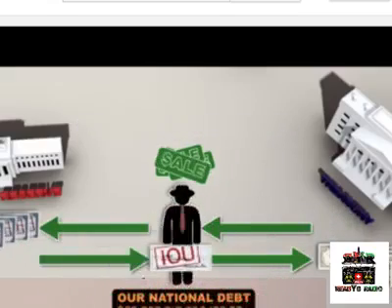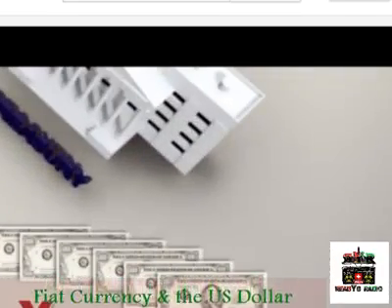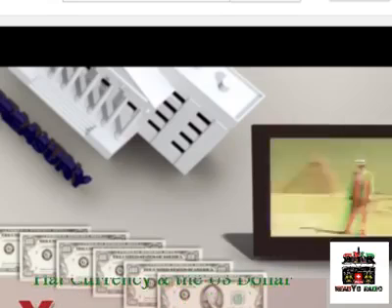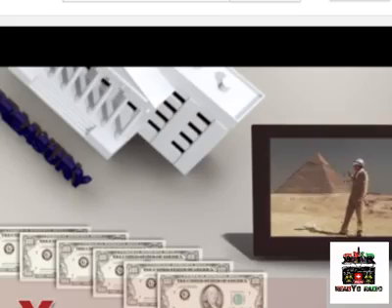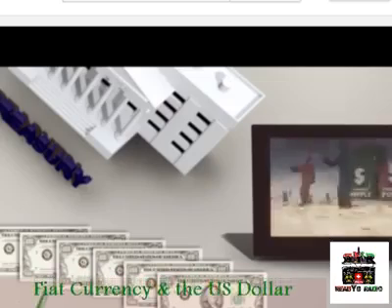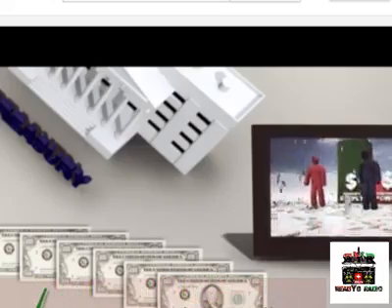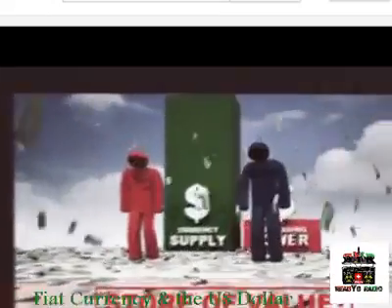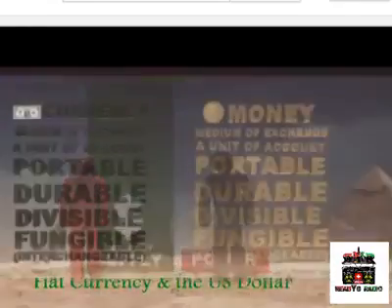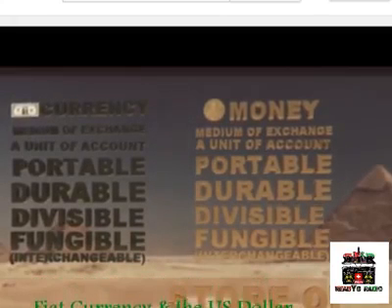This process is also where all paper currency comes from. The Federal Reserve and the government mistakenly call it base money because they didn't watch episode 1 of this series and they don't know the difference between money and currency. But I will correctly refer to it as base currency because it is not money. It is currency, and as we've learned, there's a big difference. Money has to be a store of value and maintain its purchasing power over long periods of time.